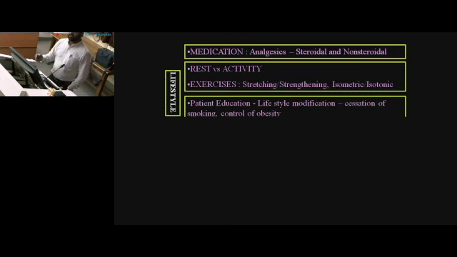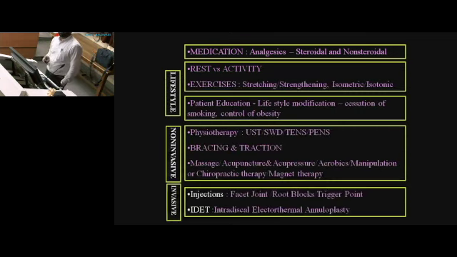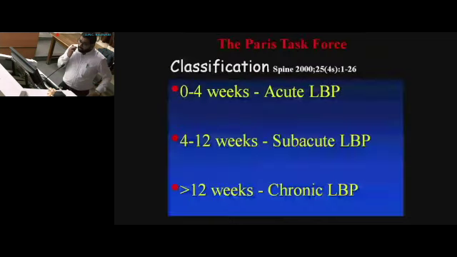So what all medications can we give? We can give NSAIDs, muscle relaxants, okay. About rest and so on, I'll talk in the slides. Now, the pain is classified into 3. Acute low back pain, subacute low back pain and chronic back pain. Acute low back pain is a pain which is lasting for say 0 to 4 weeks. Subacute is 4 to 12 weeks, and if it is lasting for more than 3 months, it is chronic back pain. So our management will be focused as per the duration of the pain.